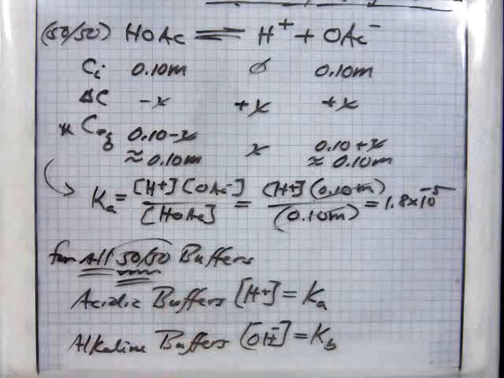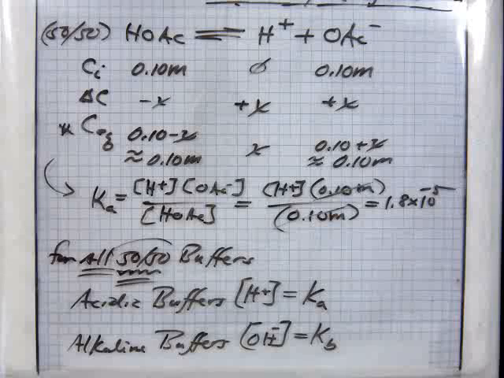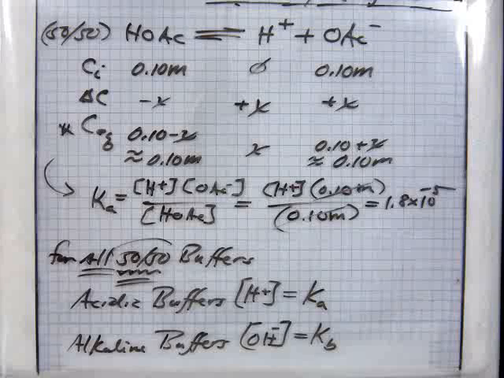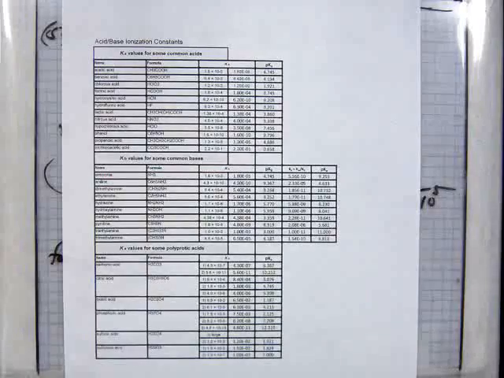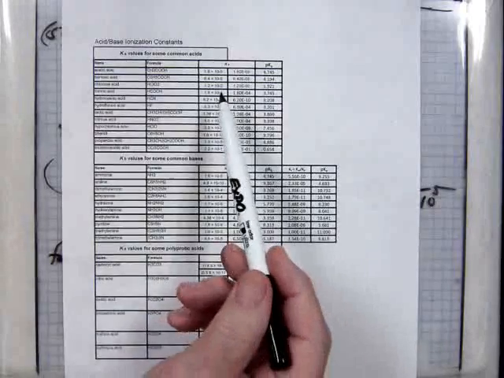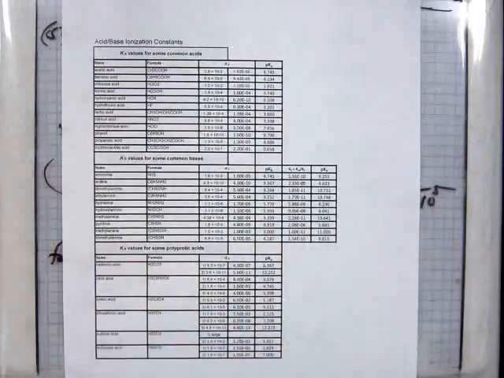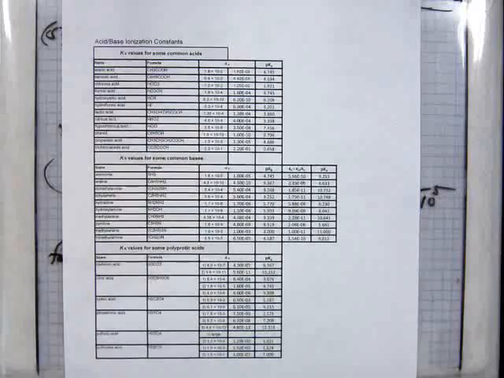That is when the salt and the weak electrolyte are equal. You can do that. So this is one of the reasons I gave you the sheet here and the handout. So if you look at this handout that I gave you, that's the acid ionization constant on it right here. You can make just any buffer you want, any 50-50 buffer, and calculate immediately the pH of that buffer by taking the minus log of whatever the Ka value, or the pOH and use the minus log of the Kb.